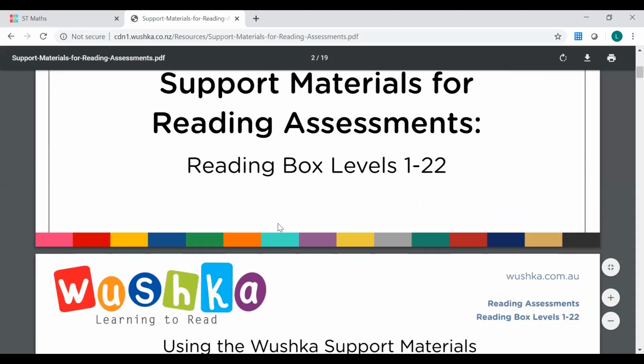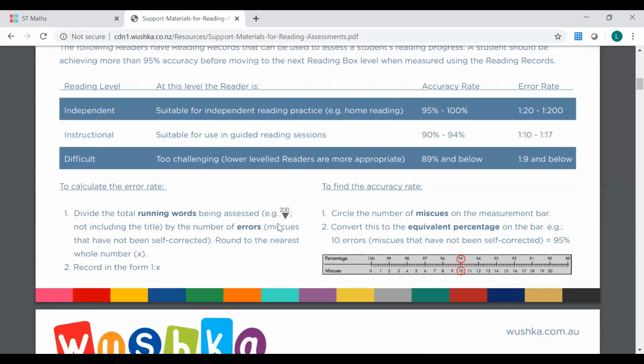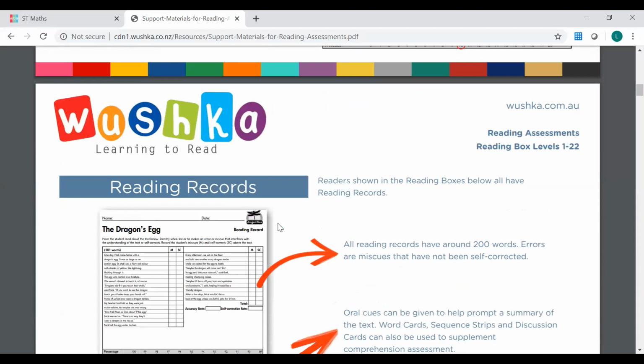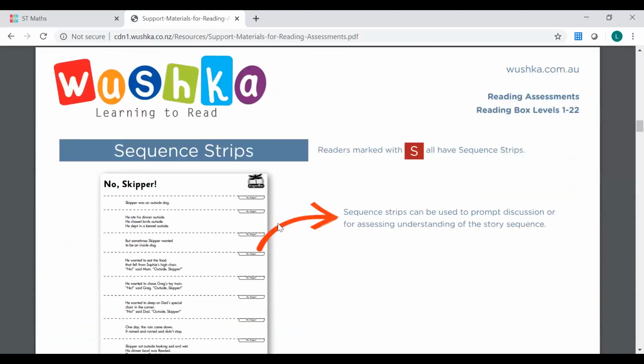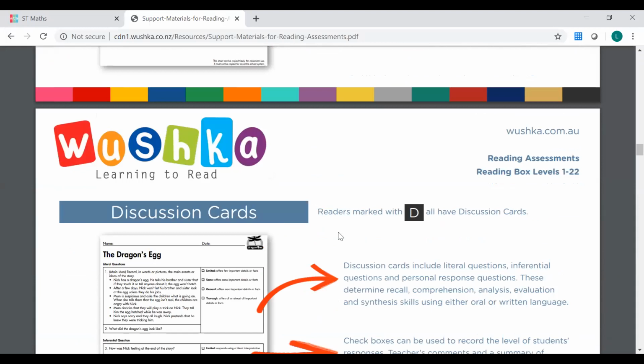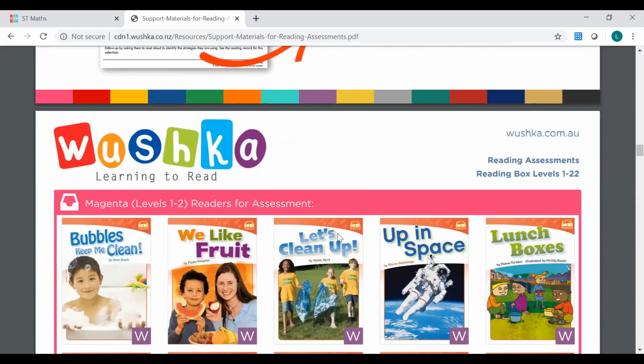There we go. Lots of you have probably run many reading assessments over the time of teaching. You've got the algorithm in here, all the teaching guides. So the question has been, how do we do reading assessments through remote learning? It's the same as if you were in the classroom, only I'd be using a digital platform. You could be using many different ones. I know that there's Zoom being used, Google Classroom, Seesaw, lots of other platforms. This can go across any of those because it's a cloud-based program.